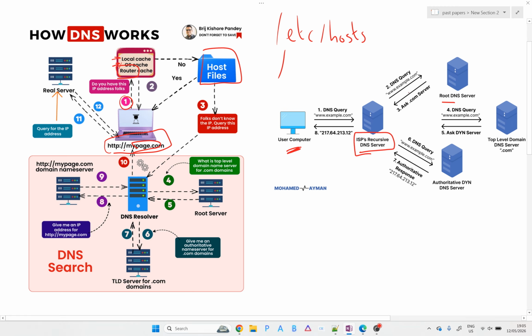All right, but specifically, first it's going to ask this root DNS server. What that will do, let's say if you have a .com domain, then it will basically say, okay, if you have a .com domain, then you want to go to this specific .com top level domain server. Now let's say you have a .org domain, then, okay, where's the mouse? Okay, here we go. So if you have a .org domain, then you might have some other top level domain server, that just knows where to send the .org requests.